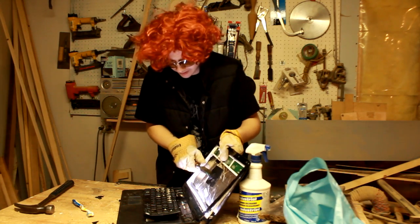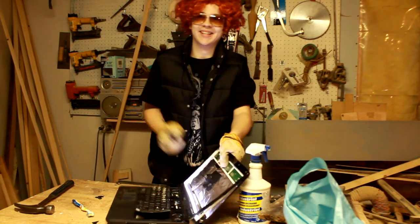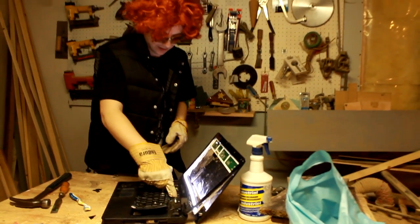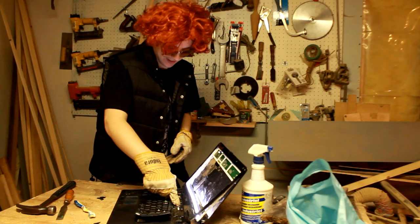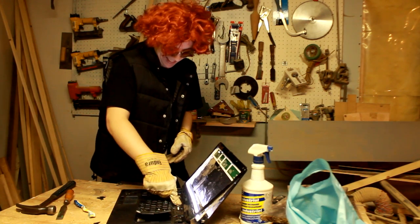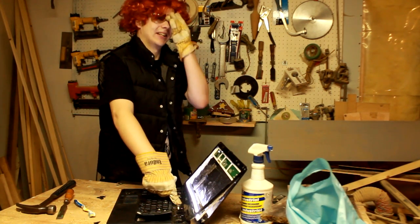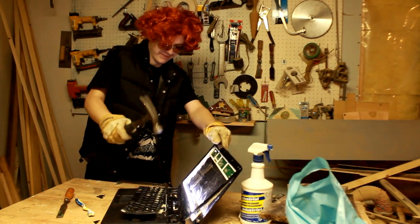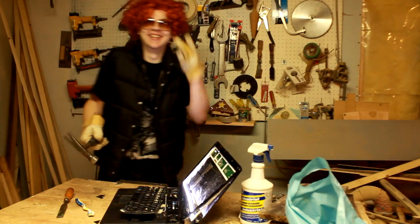From the middle of the screen. You might want to turn it off. Hold it in. That's the hard disk. That's all that is. Okay. It's just the disk spinning. It's the 15 miles to the gallon. Fixed it.